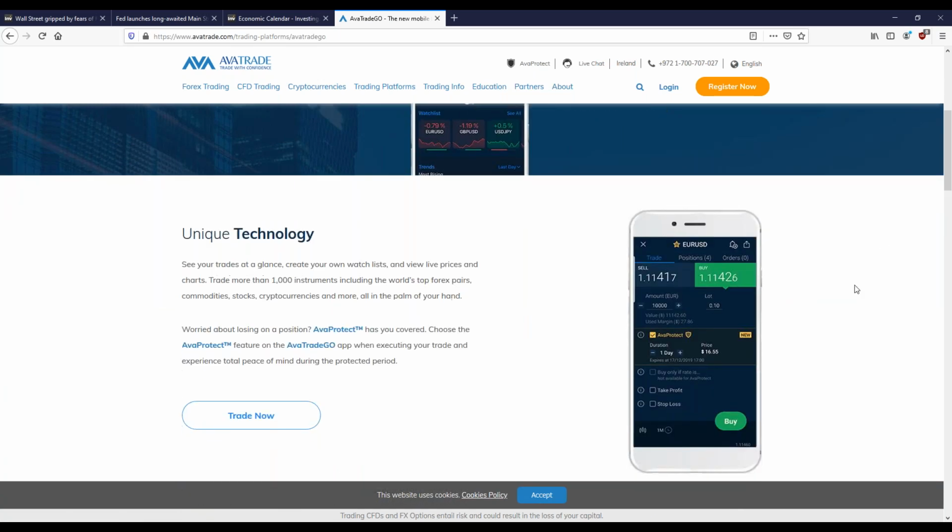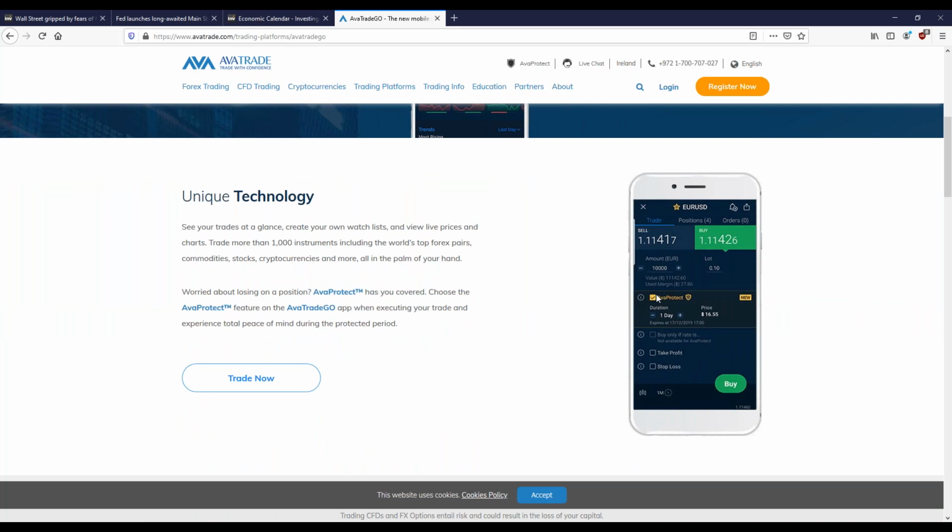And when you have the app, you'll see that it does some things for you, especially for beginning traders, but also for advanced traders. It's nice to have the order window as you're setting up a trade to buy or sell. When you put the trade size, it tells you how much margin is required in your account currency. If you put take profit or stop loss, it will tell you how much you're risking in your account currency to the stop loss, and what your potential profit will be to the take profit. So you don't need a trading calculator. It does all of this for you, which is very convenient.